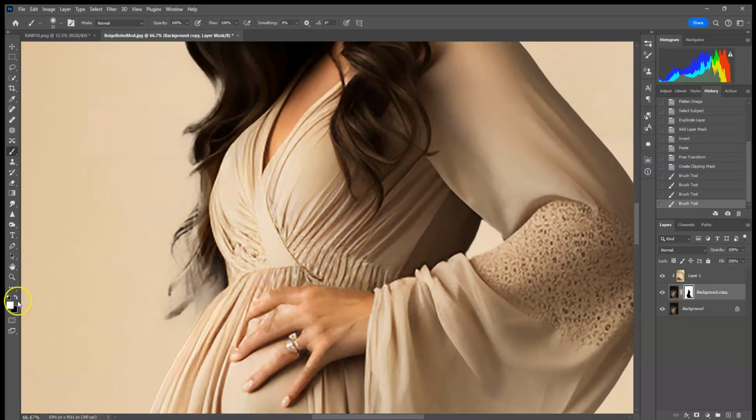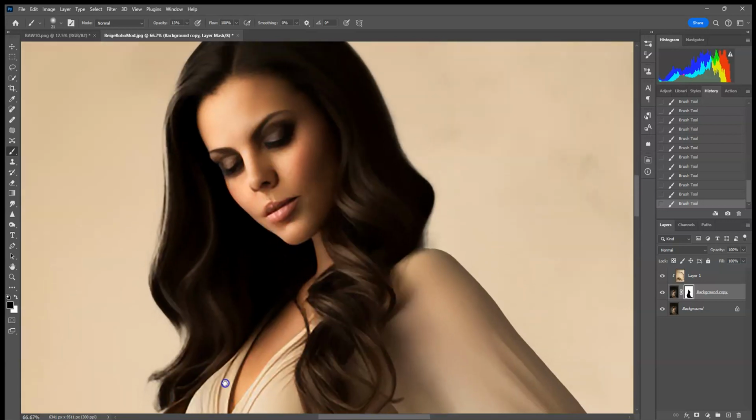Her hair is kind of funky. Oops, here. Just brush that back in a little bit. Bring the opacity way down just so I can do that a little bit at a time. Usually it does pretty good with hair, but sometimes there's a few patches that are a little funky on there.